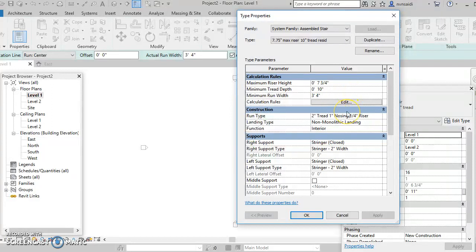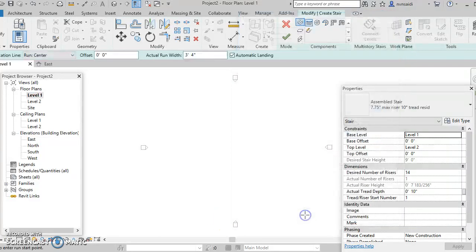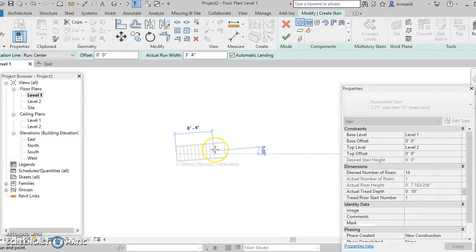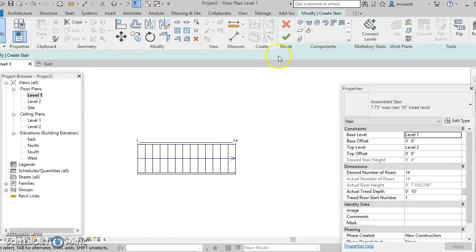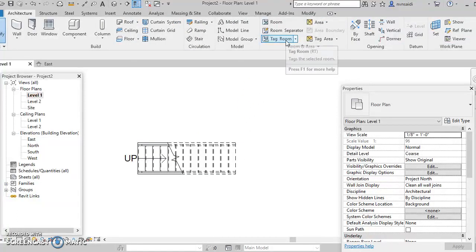All right, so we're now happy. We're going to maintain that construction detailing. We're going to maintain the support system. We say OK. We begin to draw. We zoom close and we zoom even closer so we can actually see. So in a ghosty effect, it says 14 riser. When I stop at 10 feet 10 inches, it says that's all you need. I click check and I come by here and check it.